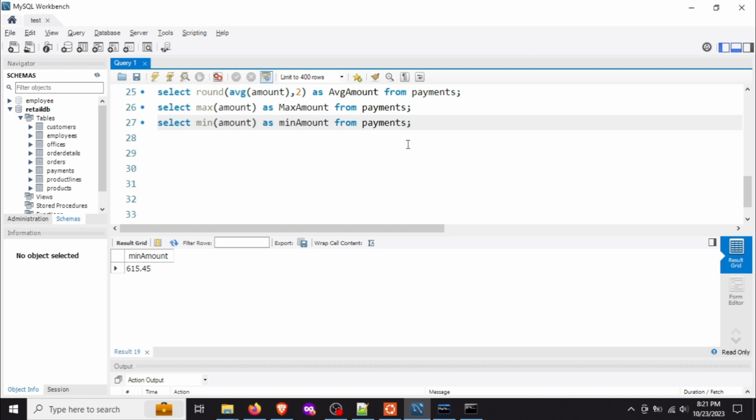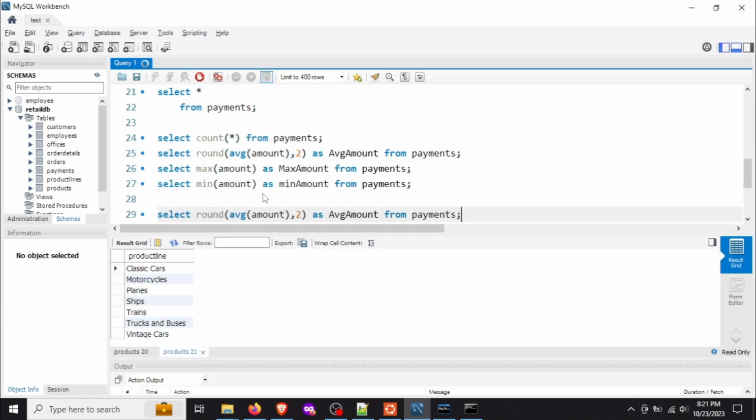Now let's write some complex queries. So we saw this query here, okay? When we run this, we get this average amount.